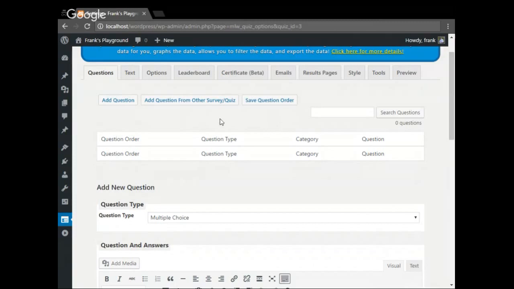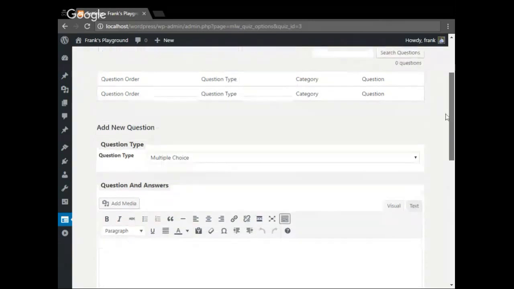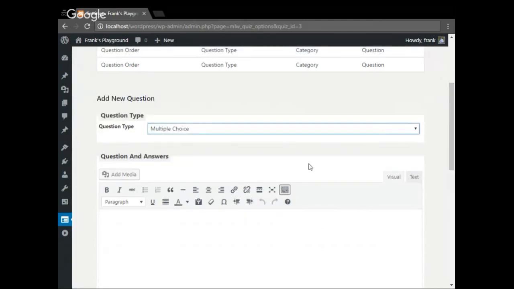Okay, as for the questions, once you hop into the question tab here, as I was saying, there's multiple question types in the plugin. Right now, we're working on about 2 or 3 more, which we're hoping to have ready by 5.0. If not, it'll be the next version. So we have everything ranging from a small text field, which is the small open answer, to a drop-down menu, to a number-specific field, to even fill in the blank.